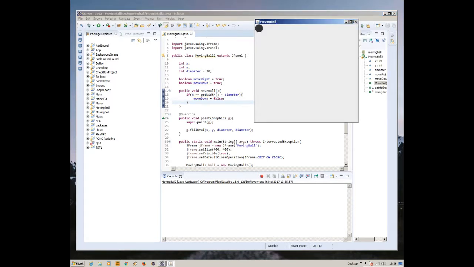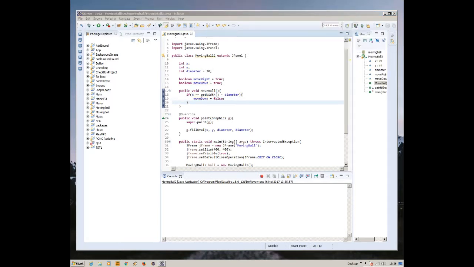Let's just close this and let's finish our code. Else if y, we're going to do the same for y, getHeight minus diameter.